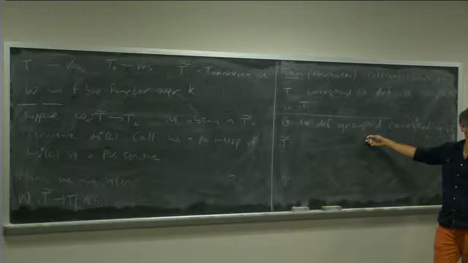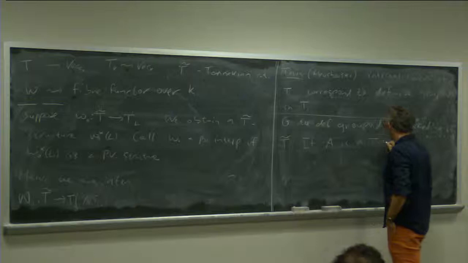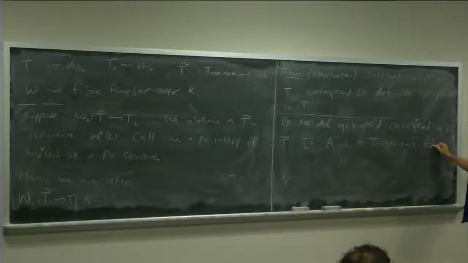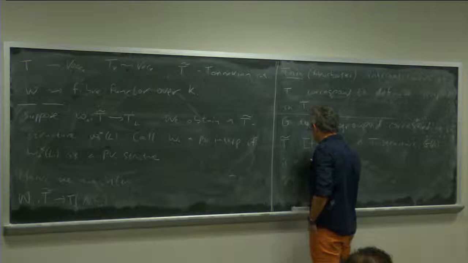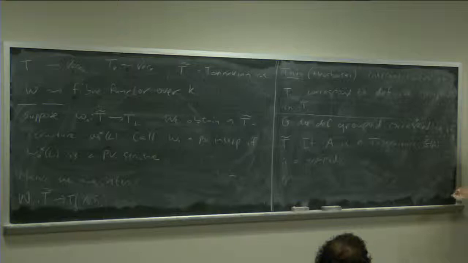So in general, if A is a T structure, then G of A is some actual groupoid. Okay, so then you have an algebraic group. You take its points in some field. You get some actual group. So here you get some actual groupoid. So you can ask, what is this groupoid? What does it mean?